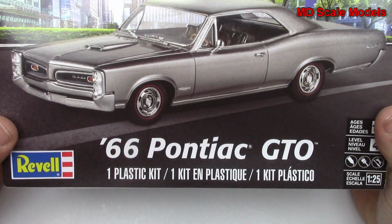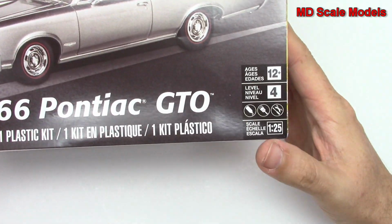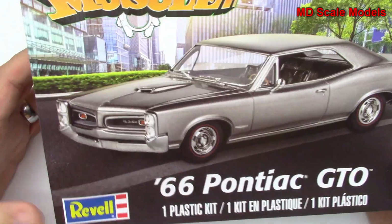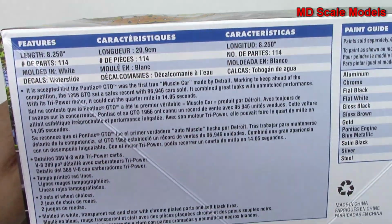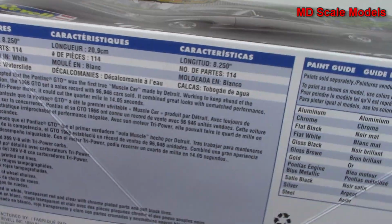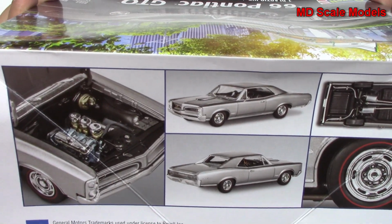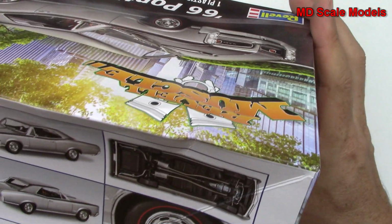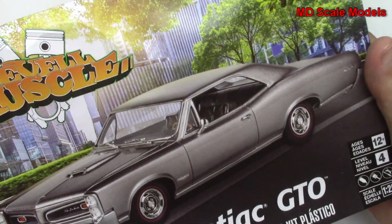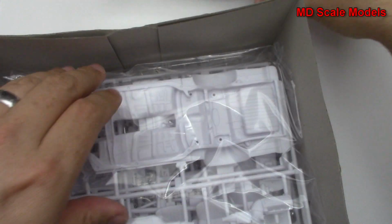This model kit review is of the 1966 Pontiac GTO, a 1/25th scale model by Revell, part of the Revell Muscle series. And here we've got some dimensions there, and the same picture. Here's a picture of the actual model completed, and you could use this to recreate a model from one of the Fast and Furious movies. So let's have a look inside and see what we've got.